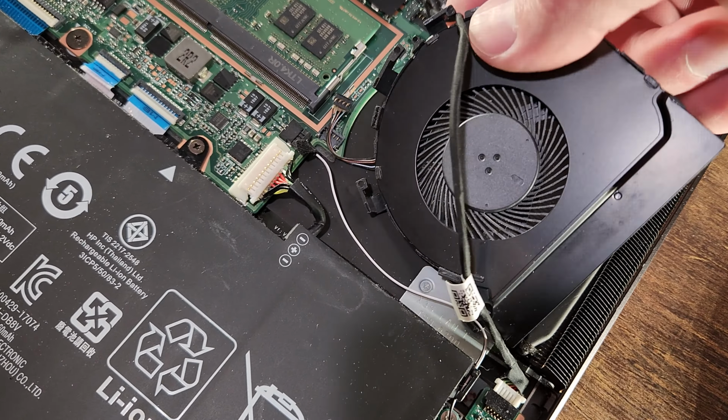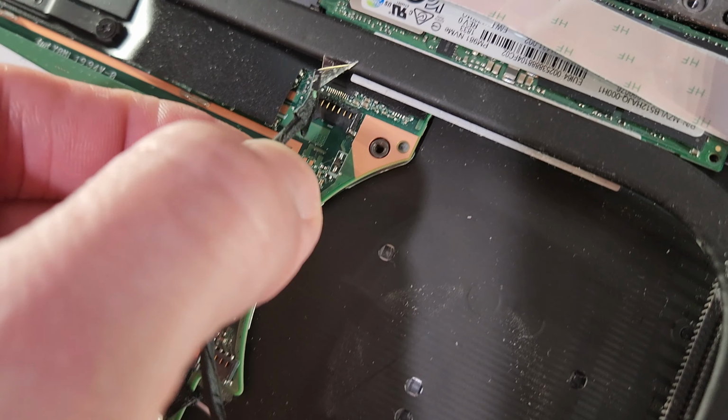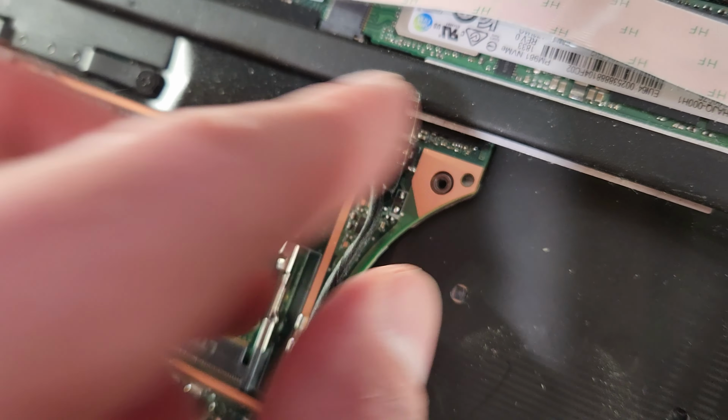This will be much easier with two hands because you'll be able to hold the other cables out of the way. Okay. So I might have unclipped that. Yeah, I did. So this is just a pop-in connector. If you unclip that, just push it back down on top and then put the tape back.